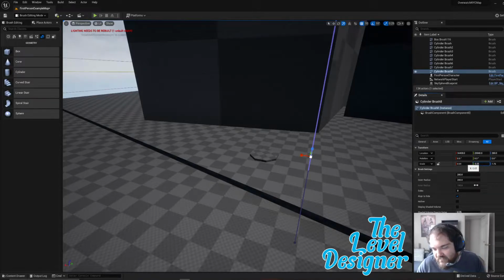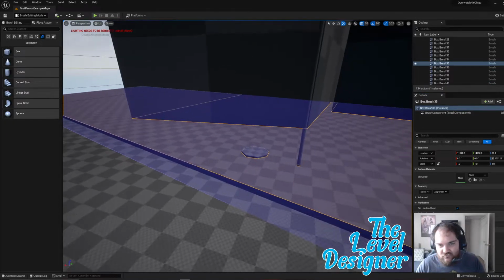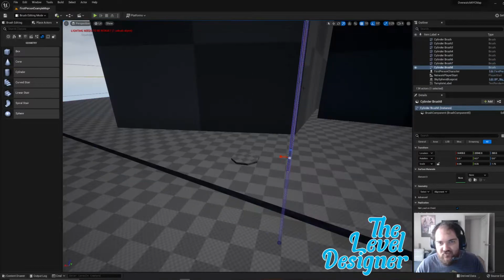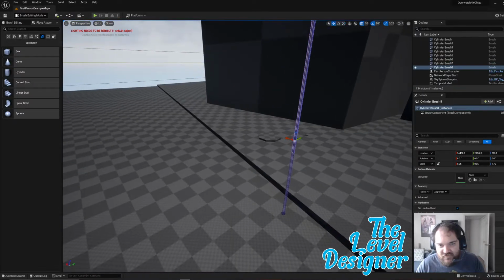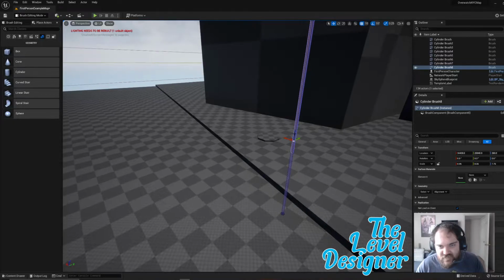I'm going to go over here in the scale, and I'm just going to type in 0.05 and see if maybe that does it. Because what I'm trying to do is make a little flagpole or something, and I think that's great. I think that is exactly what we need.